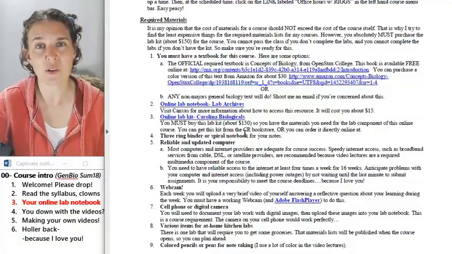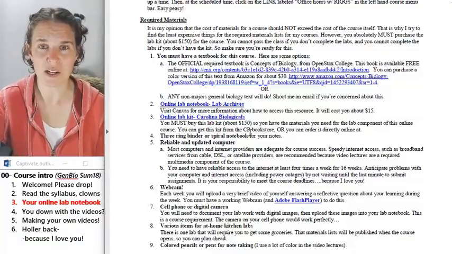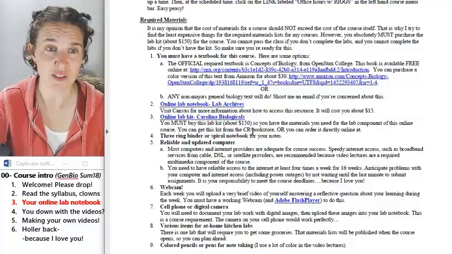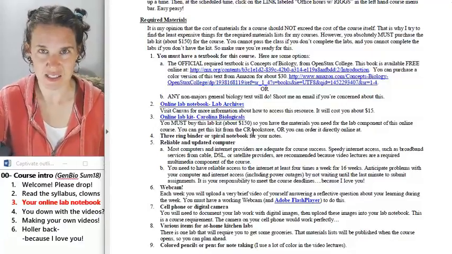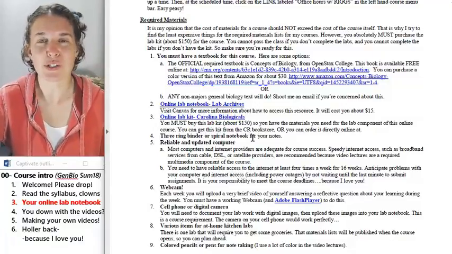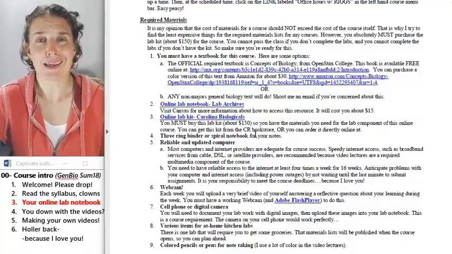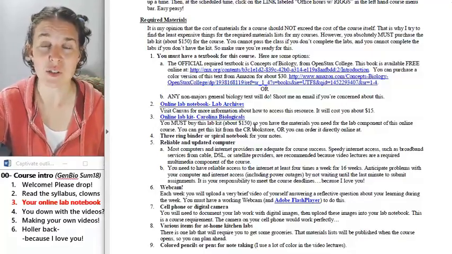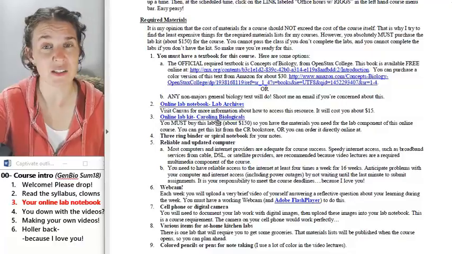You can't do the labs without it, so you aren't going to be able to make up the stuff or hustle the lab. It's just not going to work. So buckle down, kick down the $150, and get it as soon as possible. We do have a lab the first week, so you want to have your materials as soon as possible.